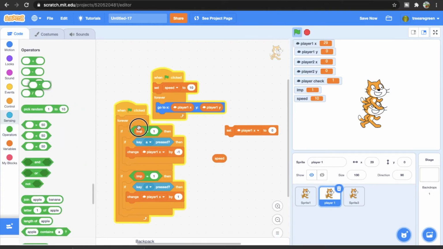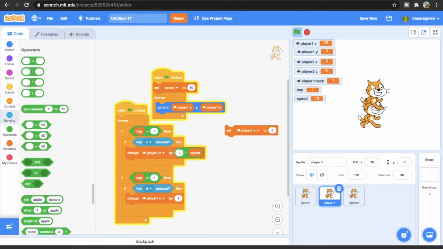This is times right here. Put this one in, put -1. And this one you can just put speed. So then he's a lot faster. Basically, before it would change by -1, but now I'm just changing timesing speed by -1, which will always be negative speed. So then I have this.